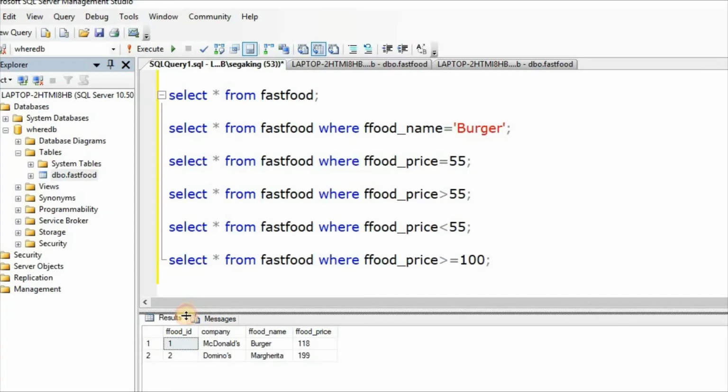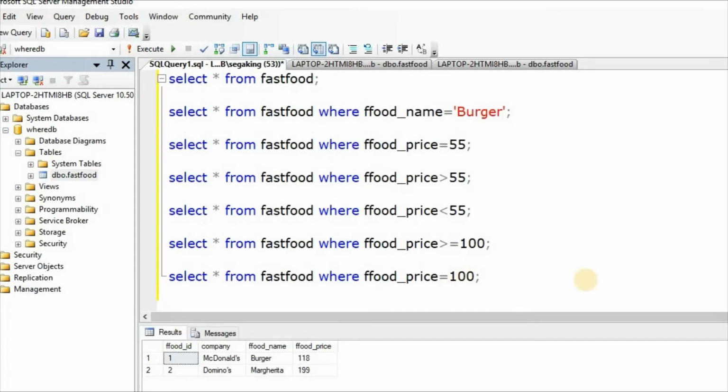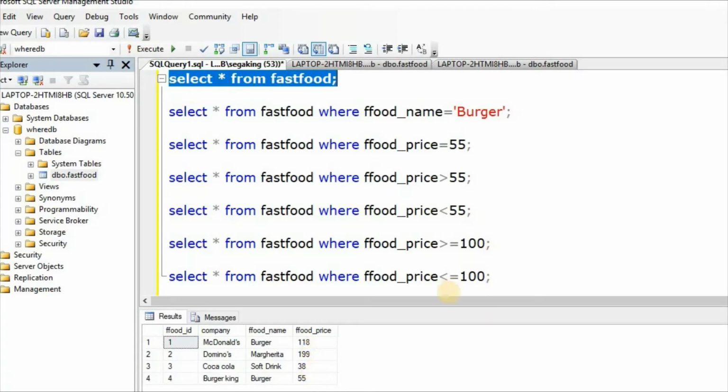Like this we can use the less than or equal to operator. Instead of 100 we can take here 118. So here we can see 118 is present.